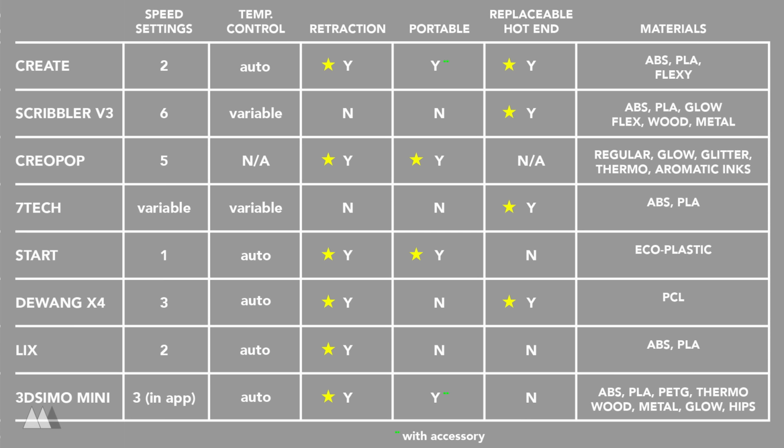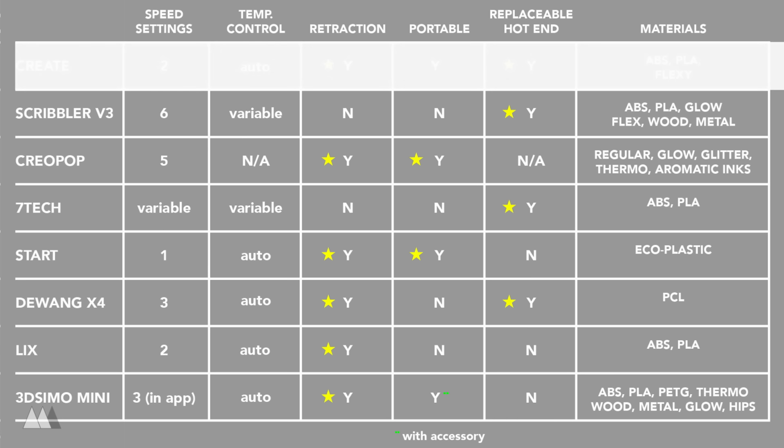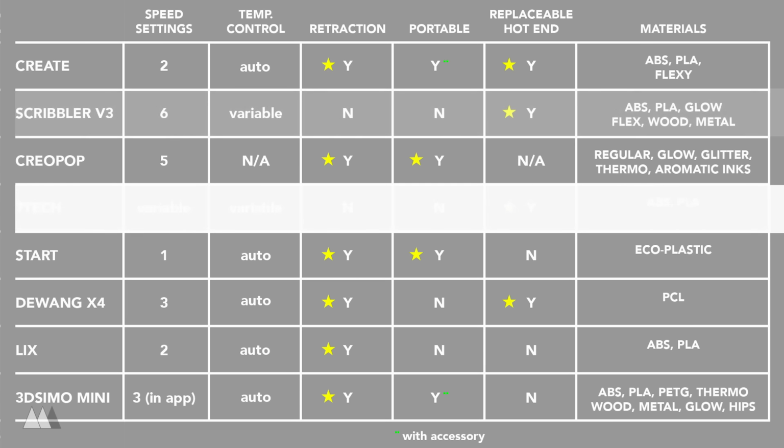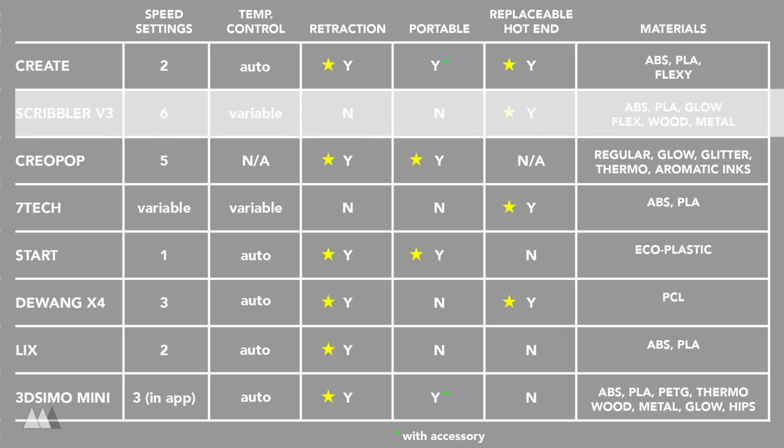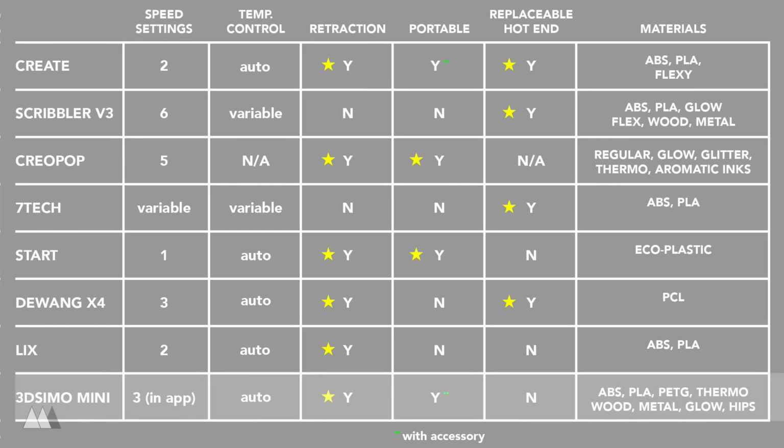I also looked at if the hot end could be replaced, so if you get a clog, you'll be able to swap out the front part of the pen instead of having to get an entirely new pen. So that's something you can do with the Create, the Scribbler, SevenTech pen, and the Dewang. And in the final column, you can see the different materials that are supported by all the different pens. If you want to try out a lot of crazy different materials, then I think the Scribbler and the 3D Simo Mini are your best bets.